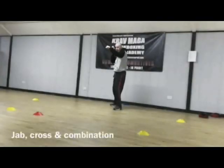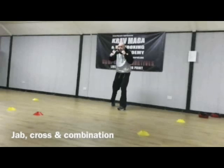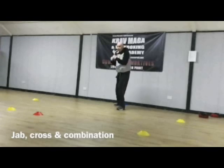So now we're getting down to our own basic strikes, working on a jab to the face, and we're adding a cross to the solar plexus. As you see, I put it into a combination later on, so it's a 1-2. Again, it's a very, very basic drill, largely taken from boxing and kickboxing, but utilised in karate and, of course, in Krav Maga. So it's a jab to the face and a right cross to the body. If you're southpaw, obviously it's a right jab to the face and a left cross to the body.